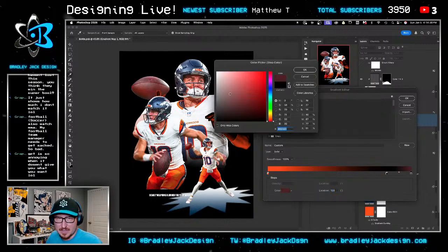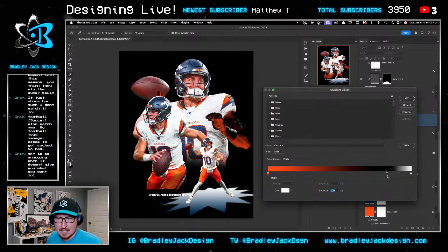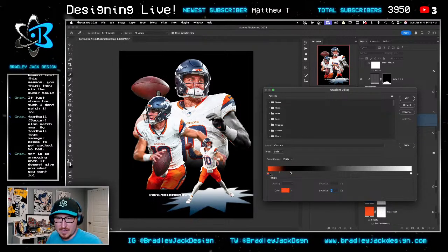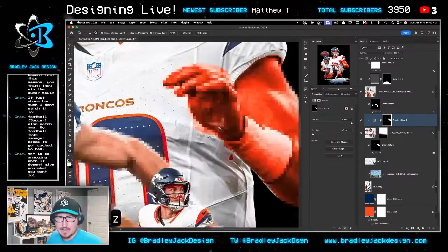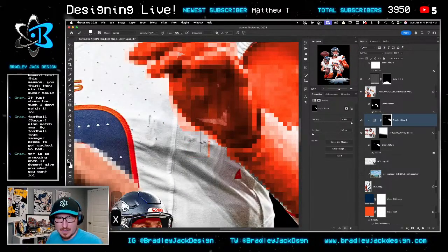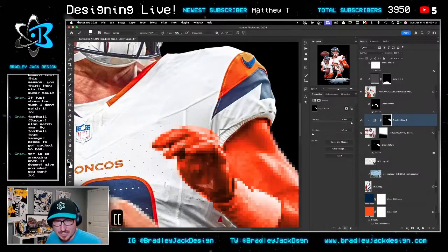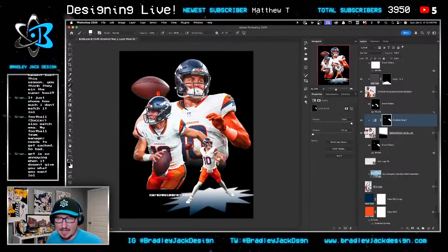But then this is going to be white. And this comes over here. I want to make this so you can still tell that they're his arms, and they're blurry. But I don't want it to be on his jersey as much. I just want it on his arms. Just fake the funk like that.